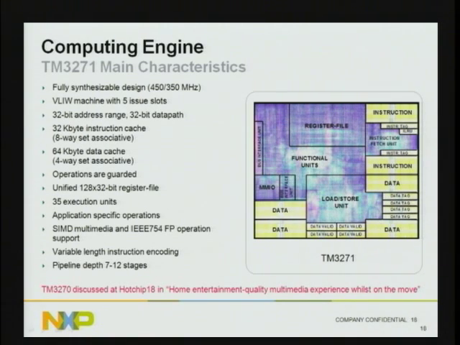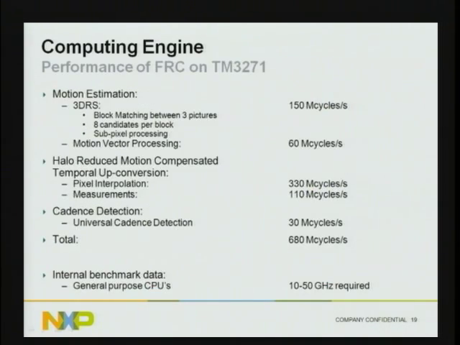So this processor itself in CMOS 90 is about 6 square millimeters. So it gives you an idea, calculating back on the SOC, how big this SOC is going to be. And it also gives you an idea, if you look at all these numbers here that we need to run this function, what the cost of this frame rate converter is. And I think that is a nice comparison that we internally have done with our own predecessors and what our competitors are putting into the market. And what you can conclude here is, if you add all the functions like the motion estimation, the advanced vector processing, the interpolation, and the film detection or cadence detection, this whole function runs at below two of those processors, which is about 10 square millimeters in CMOS 90 for this function. I think that is extremely competitive.